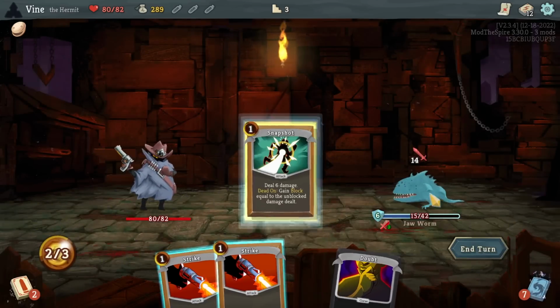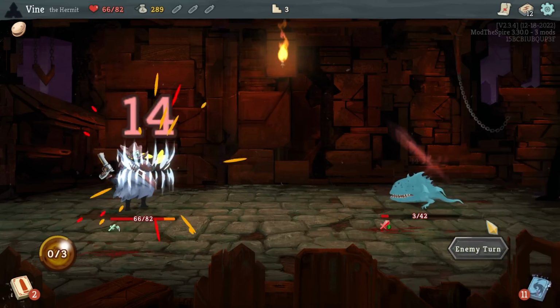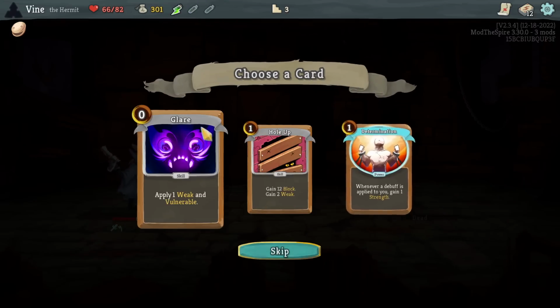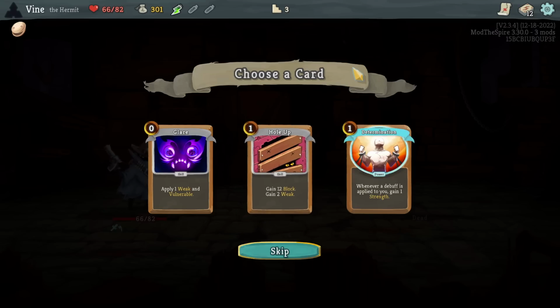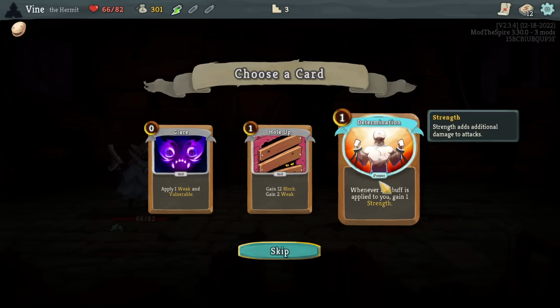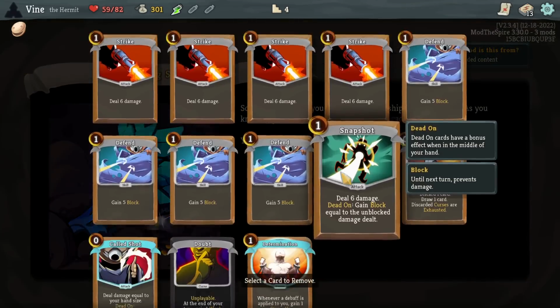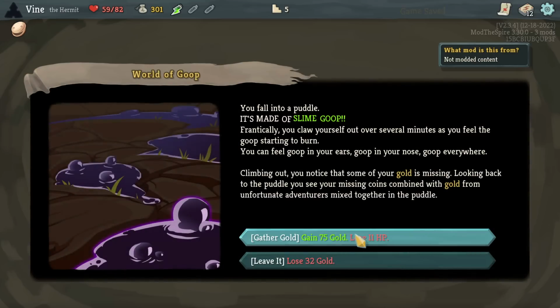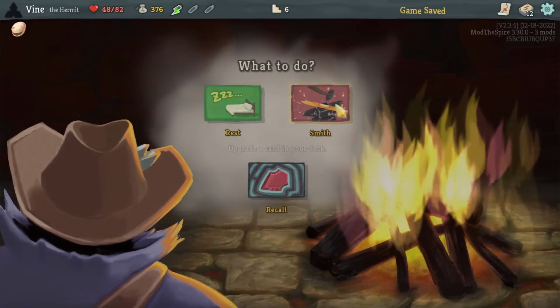See if we can... oh no. Alright, snapshot. Damn. God, no! Speed potion. Apply 1 weak, 1 vulnerable, gain 12 block, 2 weak. Wait, huh? You weaken yourself? Whenever a debuff is applied to you, gain 1 strength. It's very situational, but I'll give it a shot. There we go. Get rid of doubt. Gain gold, lose health. Also, this is where Tasha Yar died.